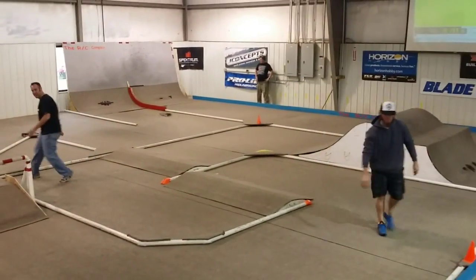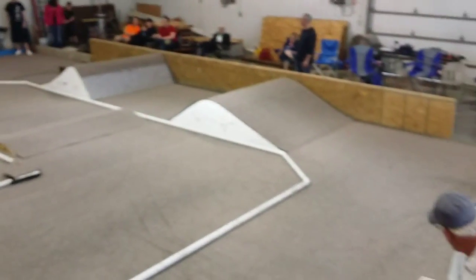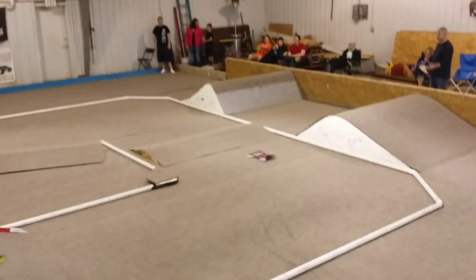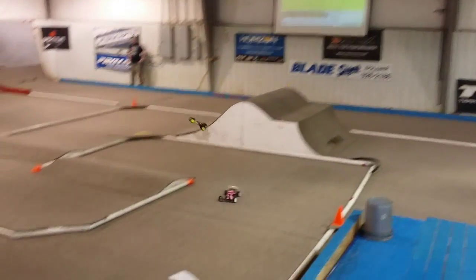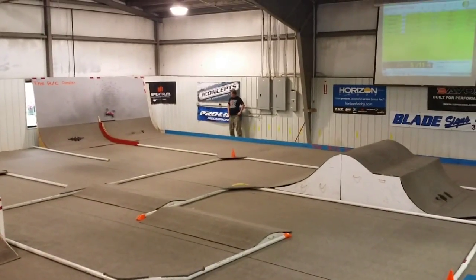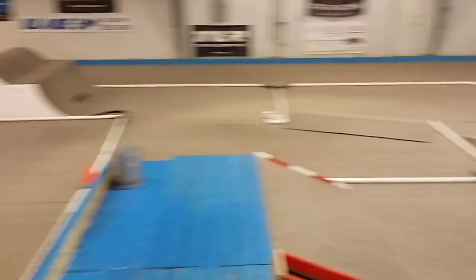Good hustle, guys. Good hustle. Remember, guys, just because you're done racing, don't think you need to leave. We're going to have a few contests after the races. We'll need to get pictures after the races. Hand-out trophy. Still pretty early. I hope we'll bring us through just fine. I know we're not going to jump a long way, but we'll cut those long sticks as we can.